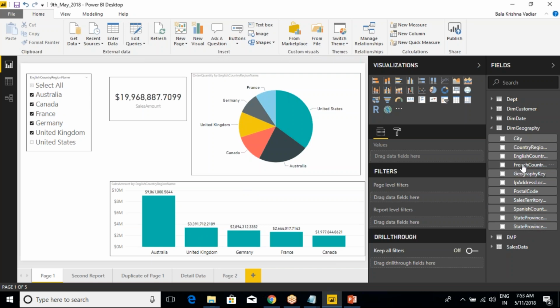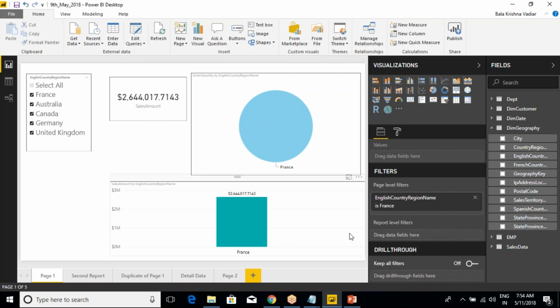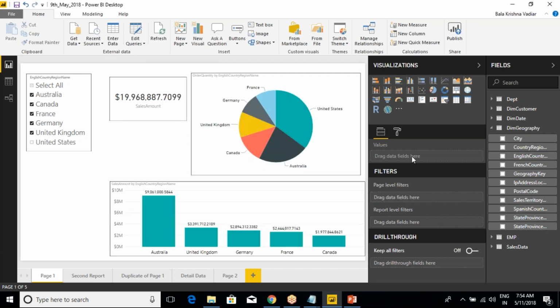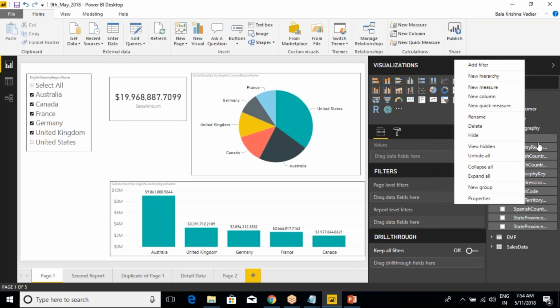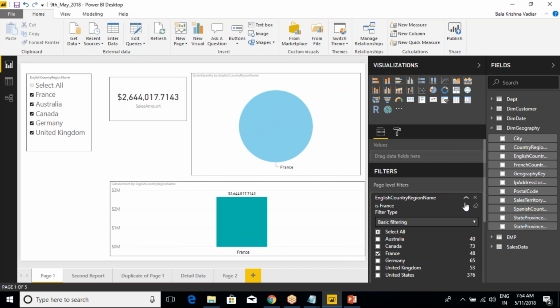The first method, go here manually, just drag and drop, select whatever country you want and close it. Since we are adding it as a page level filter, the whole page will be filtered. If you don't like this method, this is the second method. Go to the column level, add this column as a filter, select the value and just come out, that's it.